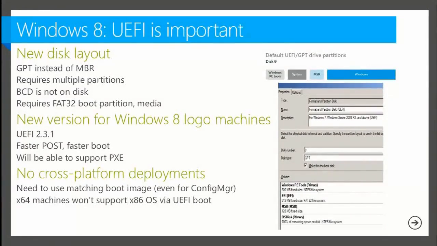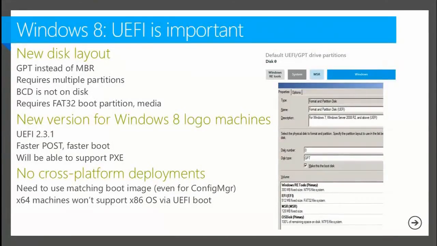It's important to recognize, too, that UEFI systems require a different disk format and also require a different partition structure. So instead of creating an MBR disk, we now need to create a GPT disk. We need to create a 4-partition structure. Actually, you could create only 3, but you really want to create the 4th one if you're ever going to turn on BitLocker, because if you don't, BitLocker will force you to create the 4th one before you'll be able to actually turn it on.